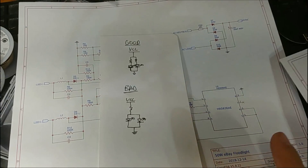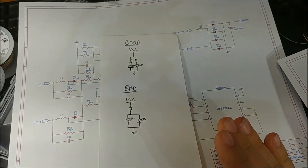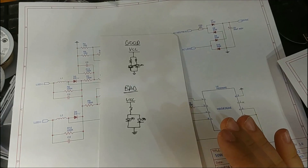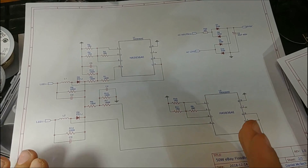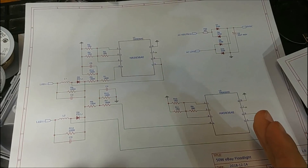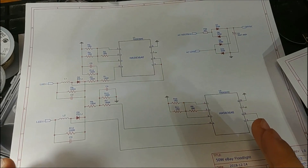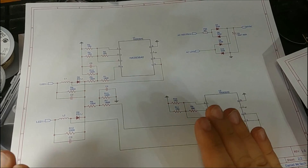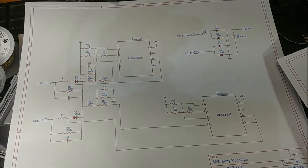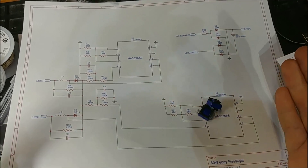This means it will draw more current and die an early death. An LED that's properly run can live to 50,000 hours, but LEDs connected in parallel without balancing resistors likely won't make it to 5,000. The other horrible thing they've done is put two current regulators in parallel — since no two semiconductor-based circuits with complementary components are completely identical, one will pass more current than the other, and the second one will just heatsink the first one. This is like putting two 7805s in parallel — it's just a terrible idea. And an even worse idea is using transformers as inductors; it's like buying two cars and then only driving one.